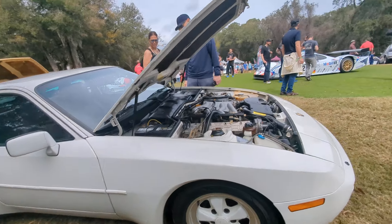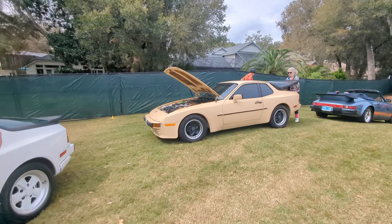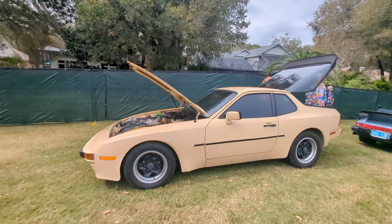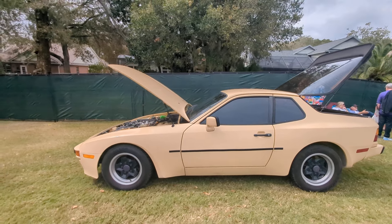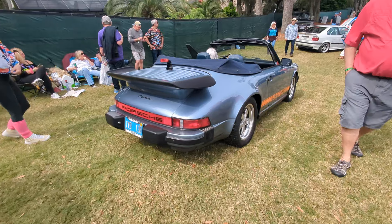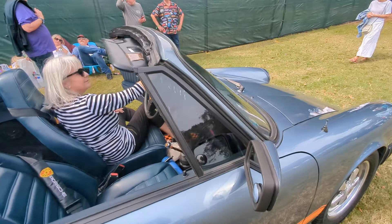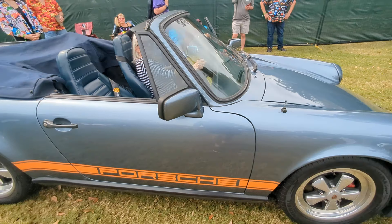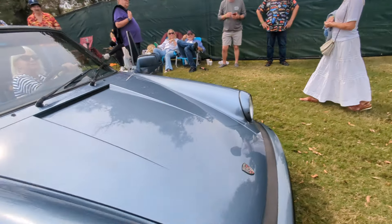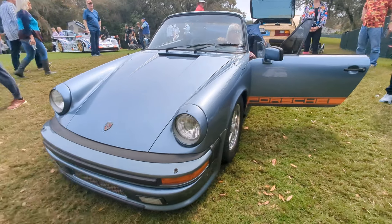Radwood, here we go — showing you every car. I showed you every car at the Cars and Coffee this morning. Plenty of cool Porsches, including Roof, Alois Roof and company, were there. Here's a Carrera. These are my friends representing the Florida Gators — we met yesterday. Nice to see you here at Radwood. Showing you every car.